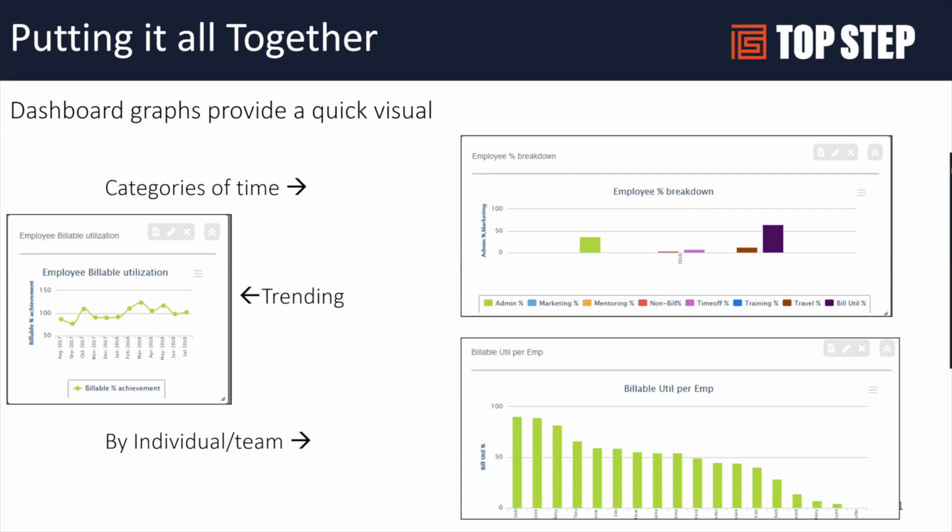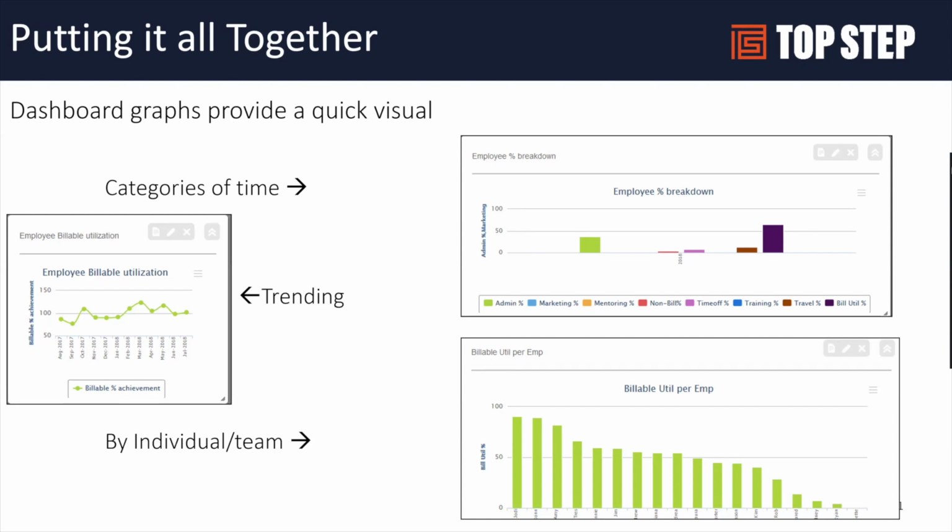But I'm also concerned because my admin percentage is quite high. So that would give me cause for pause to say, maybe I need to dig into that and see where my admin time is being spent, so that I can maybe do something to get that down a little bit. So this is great, being able to run this and look at this and keep track of this.